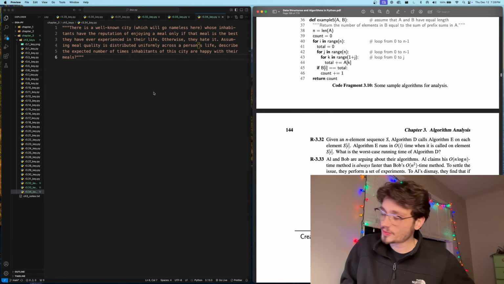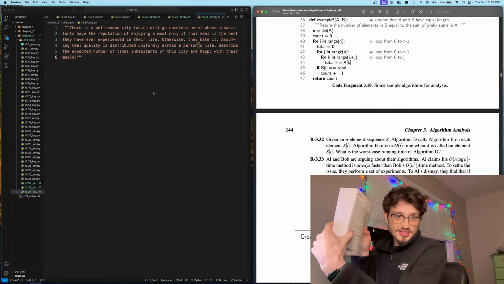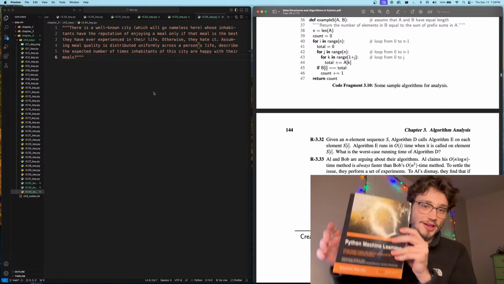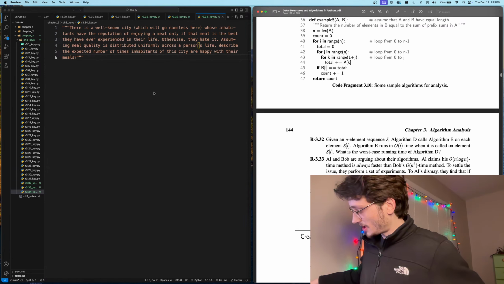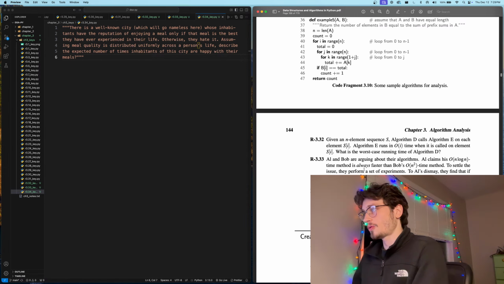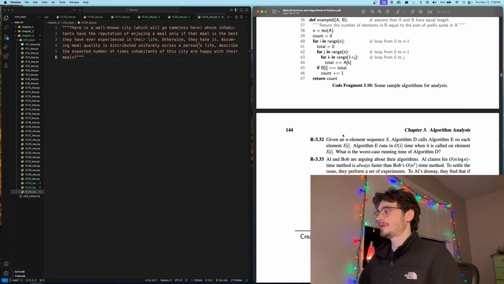Yeah, so after we get through DSA, we're going to go through Fluent Python, a big thick book here. And then we are going to do Python machine learning shortly after, or we might intertwine these as we want new subject matter. But right now we're doing DSA, so we're going to get pretty deep into this book before we maybe start transitioning into other material.